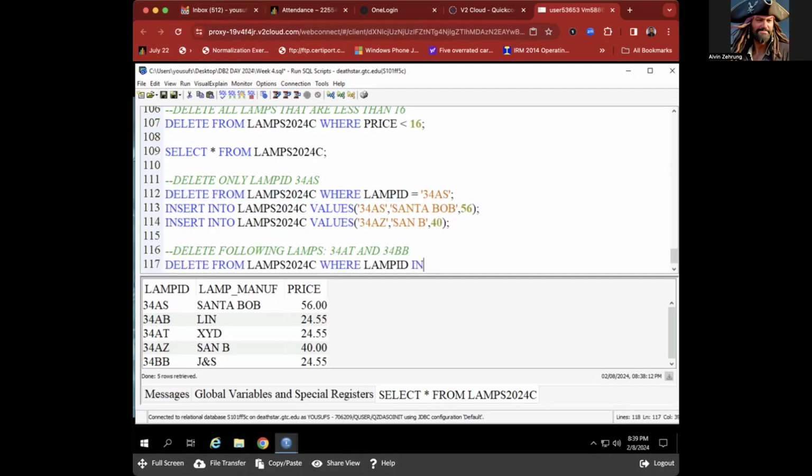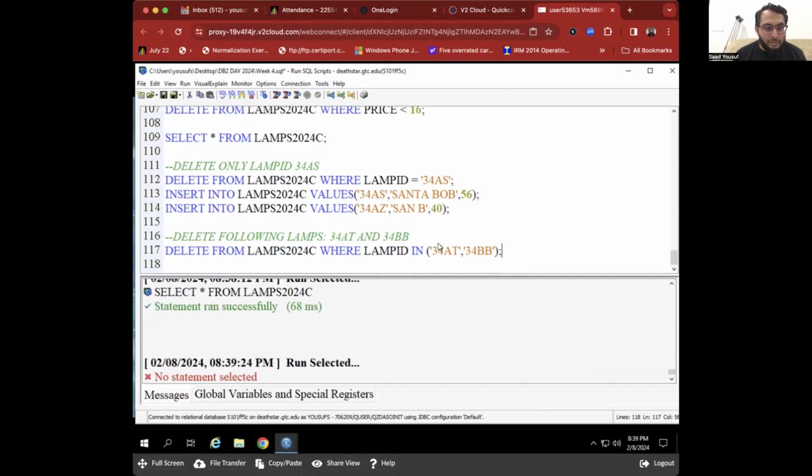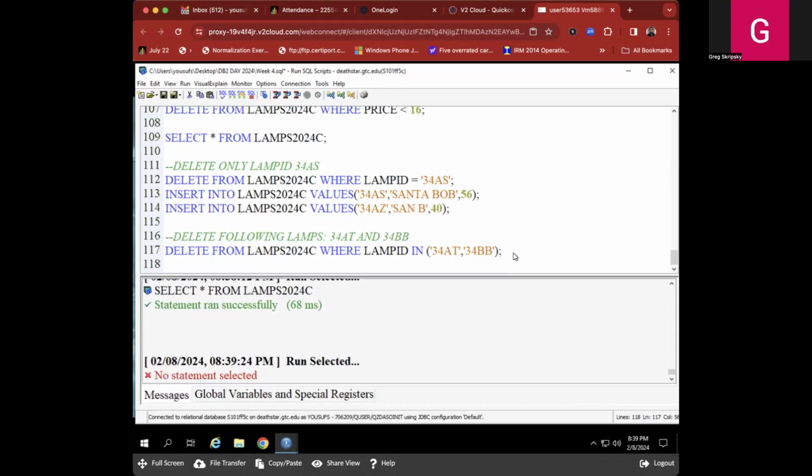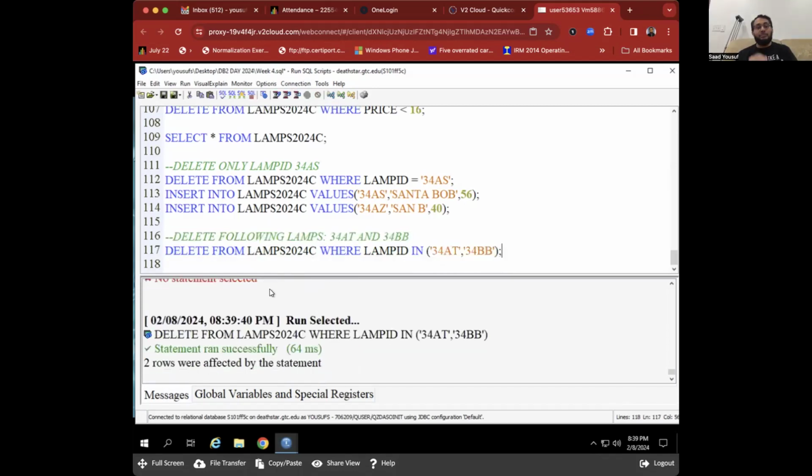In, because you're doing more than one. So lamp ID in 34AT and 34BB. So that will, what happens? That's because the cursor is after the semicolon. Let me select that, or click anywhere in the line and run it. Here we go. Cool, awesome.